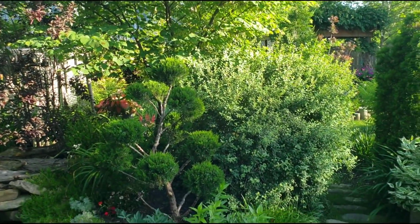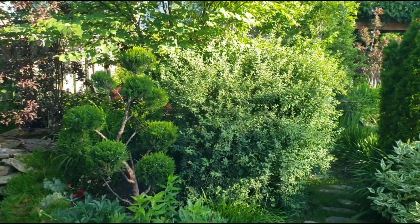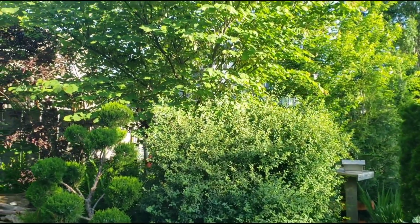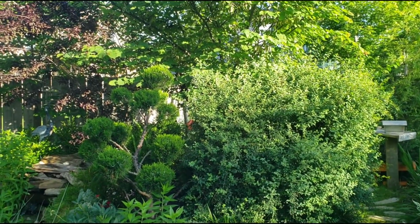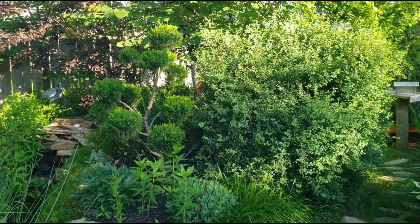Yeah, it's pretty showy the way it kind of just glistens, and each leaf has its dark and its bright depending on how the sun cascades over it. That's all I'm trying to do: create the illusion that there's color in this area without adding a whole bunch of flowers.